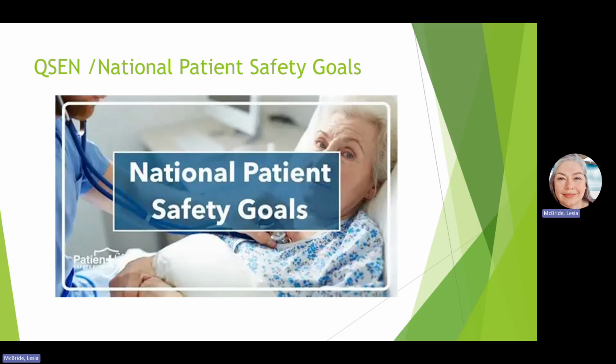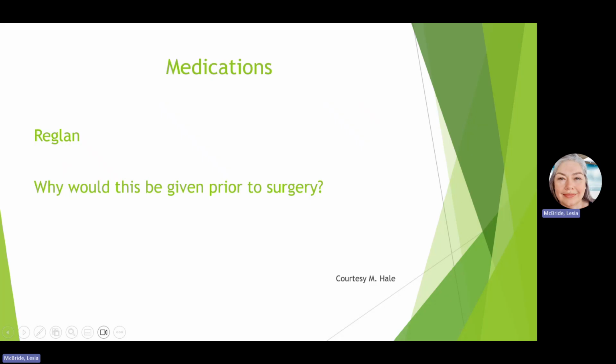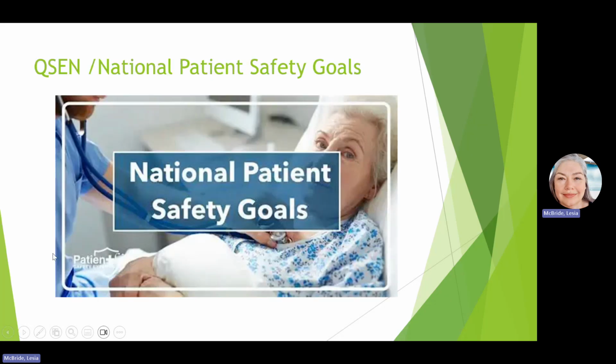Pre-procedure verification process that the patient is the correct person and that they have met all their needs, that the consent is completely informed, that they know what's going to be done. Then the other part of that is making sure that they have the right procedure site, meaning if it's a left leg, third toe, distal part of the toe that we're doing, that they have identified that and they're able to participate in that. The third part of that is performing the timeout before the procedure, before surgery commences.